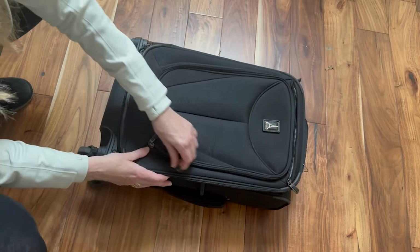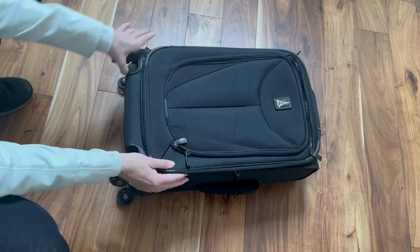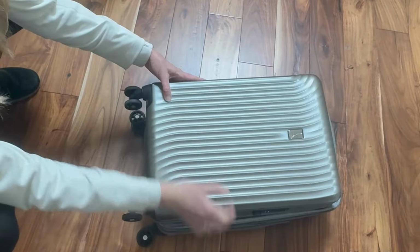The top small zipper, you can actually put your documents in, your passport, if you're using it as a carry-on. The bigger zipper, you can put an extra pair of shoes because, again, soft-sided luggage is very deep, one compartment, and you may have an extra pair of shoes that are dirty, so you can slide it in that front pocket. Most hard-sided suitcases, on the other hand, don't have an outside pocket, which can be challenging if you want to carry your computer or documents, etc.